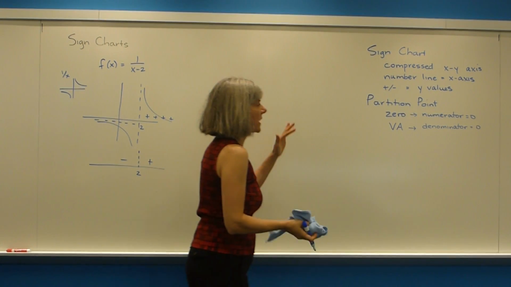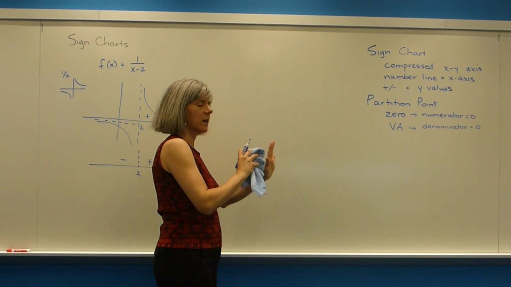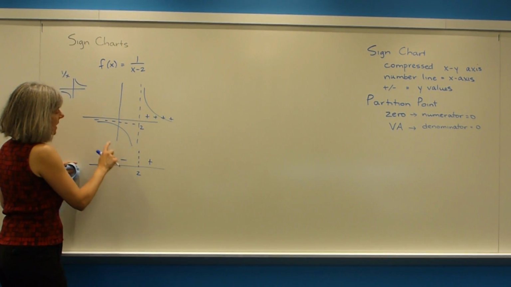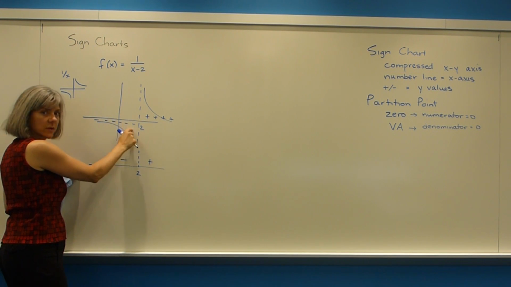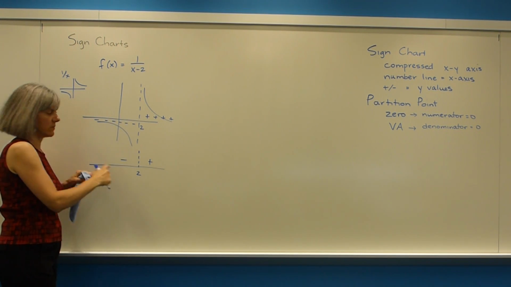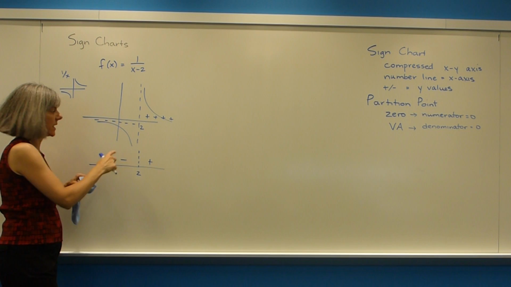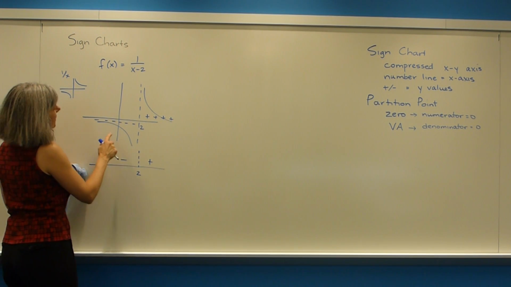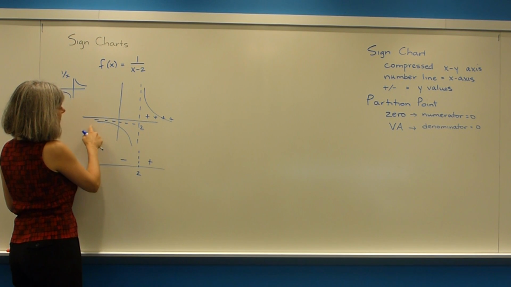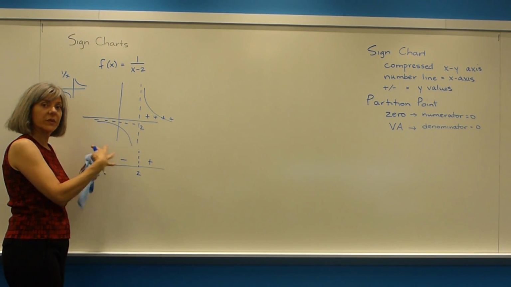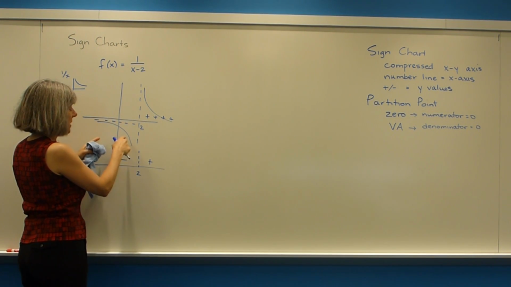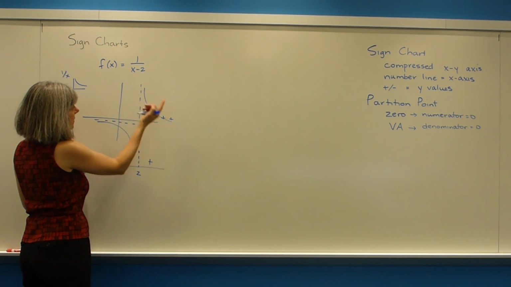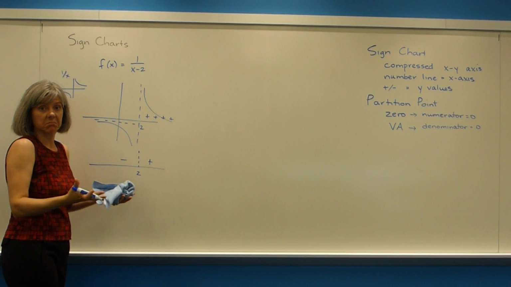Okay, so we've got the sign chart that's compressed. We know how to divide between positive and negative. The other thing to remember is, because these are all negative values here, I could pick any one of them to know what sign to put there, right? I could pick 0. In fact, I would pick the easiest number I can find. If I want to know for all the values x less than 2 what the sign is, because it won't change any other time, this is the only place that it changes. I'll put in x equals 0, I get negative 2, I write a negative sign.